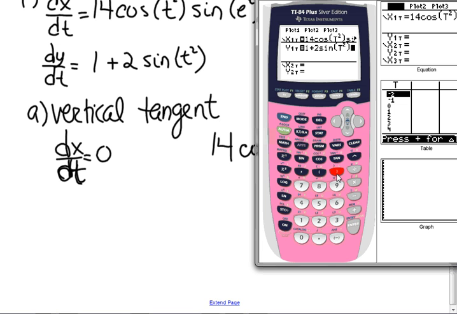These are the derivatives, yes. Nope, it doesn't matter. Or I might even want to put it into the regular one. I don't really know that I care about that. I just want to know where this is 0. Matter of fact, that might be the easier way to do it now that you mention it. If you wanted to graph this for t between 0 and 1.5, do you want to see what it looks like?